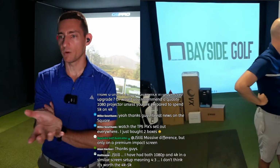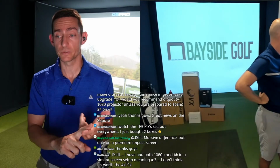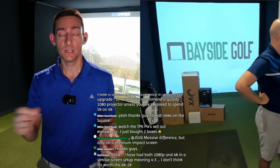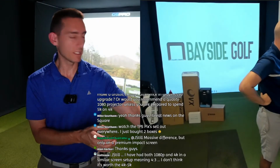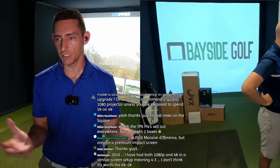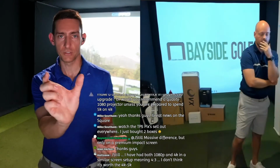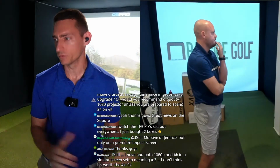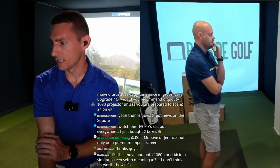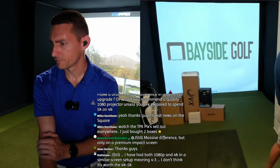What we didn't touch on with the Square was, yes, you're going to have the TP5 or the Pix ball, sorry, as an option to select. You're still going to be able to use a regular golf ball with the club stickers on and get estimated spin and spin axis. But you're going to have an option to select the Pix balls or the select Callaway balls. I guess that potentially is what he was referring to.